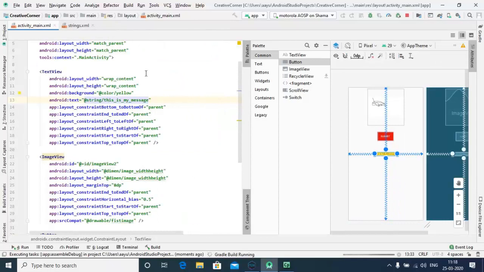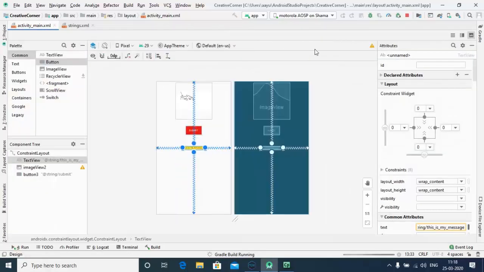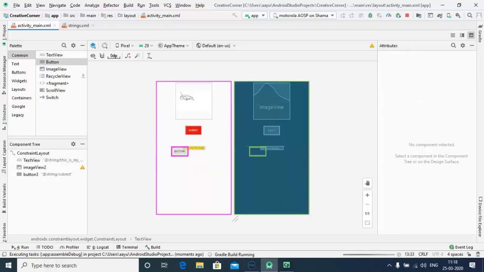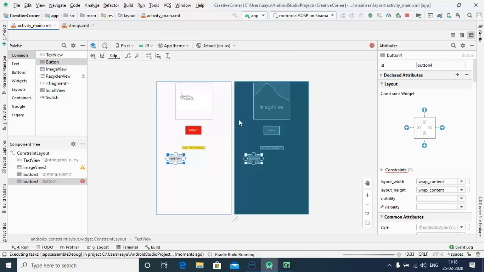Let's add some more components, and this time we use some resources through programming, not using XML.